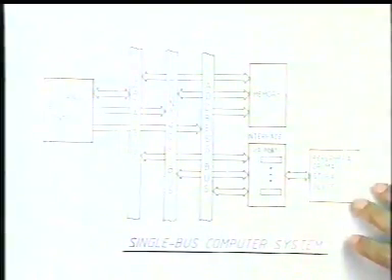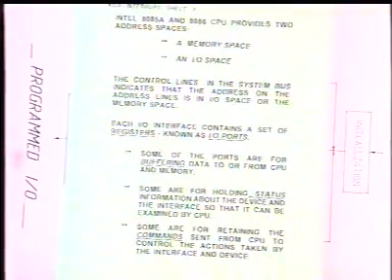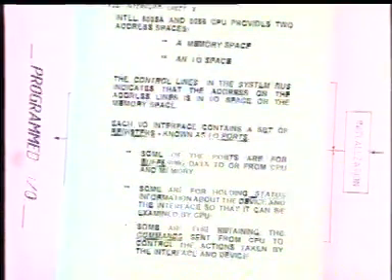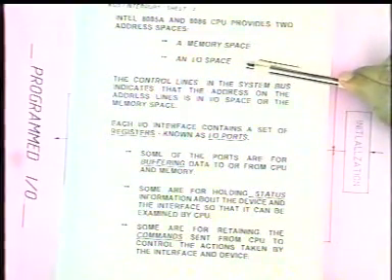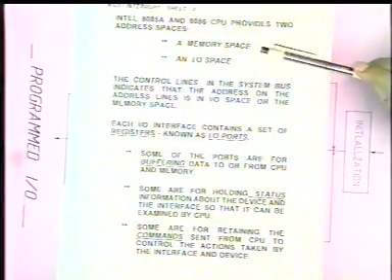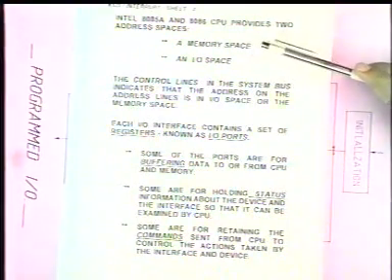Now, if we go to the next one, you know that when you have memory and the input-output device connected to the CPU, there is something called the memory space, and another called the I/O space. In a single bus computer, some address lines are shared by the memory as well as the input-output devices. So it has to be differentiated by certain control signals, which will say whether it is for the I/O or for the memory.